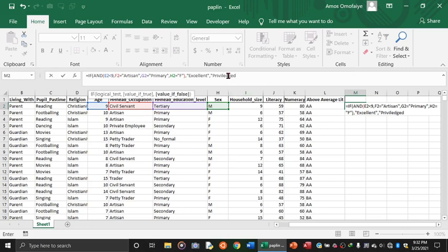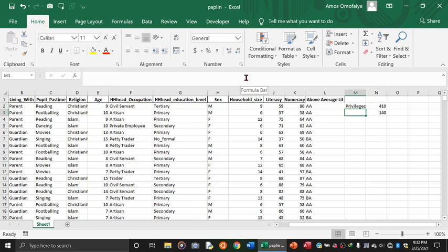So is that the right spelling of privileged? I don't know. So they are privileged. Then let me close it. Of course, when we are combining like this, the last bracket should be black in color. So let me enter. And you can see the first person is privileged. Okay. Age, civil servant. It's not giving me what I want.